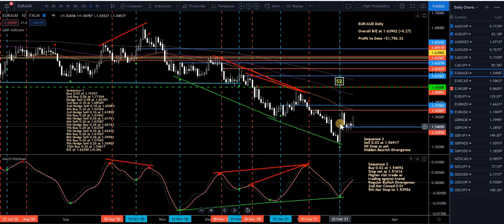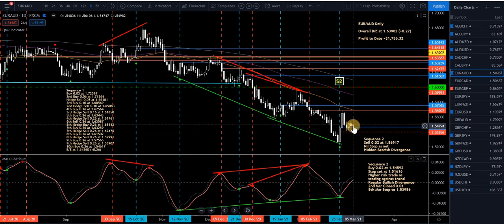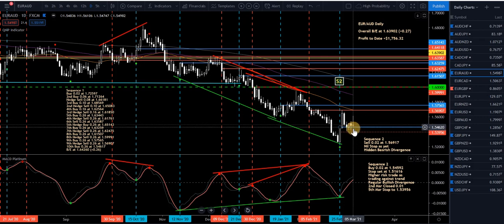Took a buy in here, went up nicely on the first day, then came down. I think I've already closed. What have I just read, my notes here? Closed half already, and stop was moved tight and right up. So Friday was looking pretty good. It's heading up again, but it closed low. If you're a candlestick pattern sort of looker, that's probably a bearish candle on Friday there. But with stops in play, can't lose overall. I don't think, or I could lose a little bit overall on sequence 2. Made some good profit on this pair, but I've still got this problem child over here, the sequence 1.